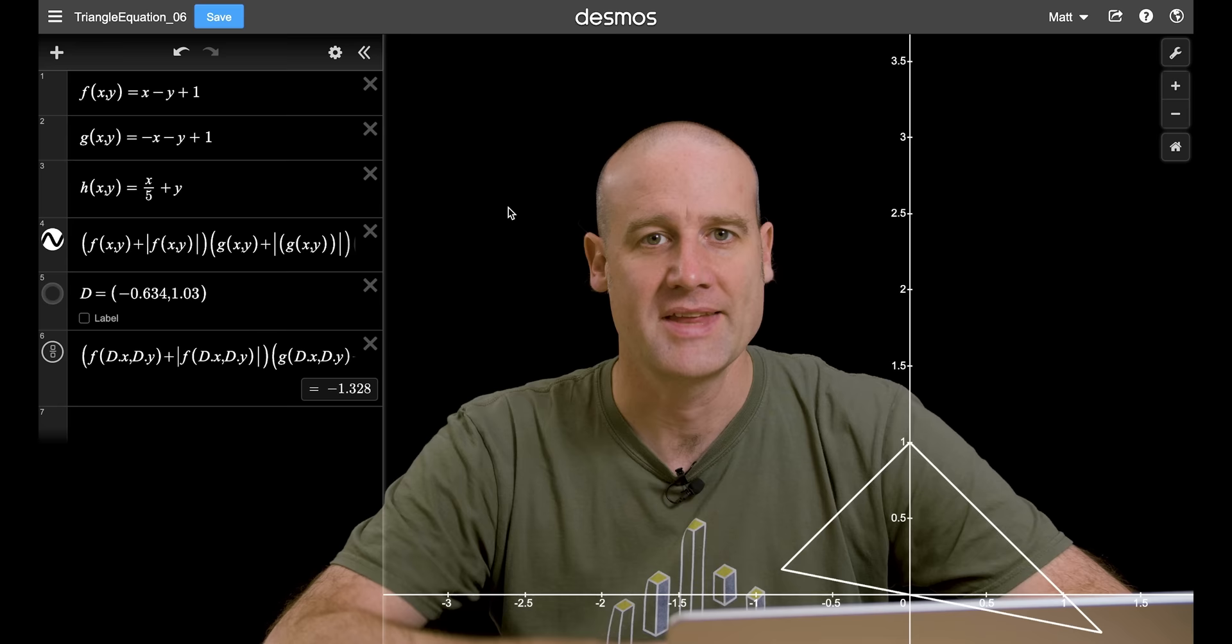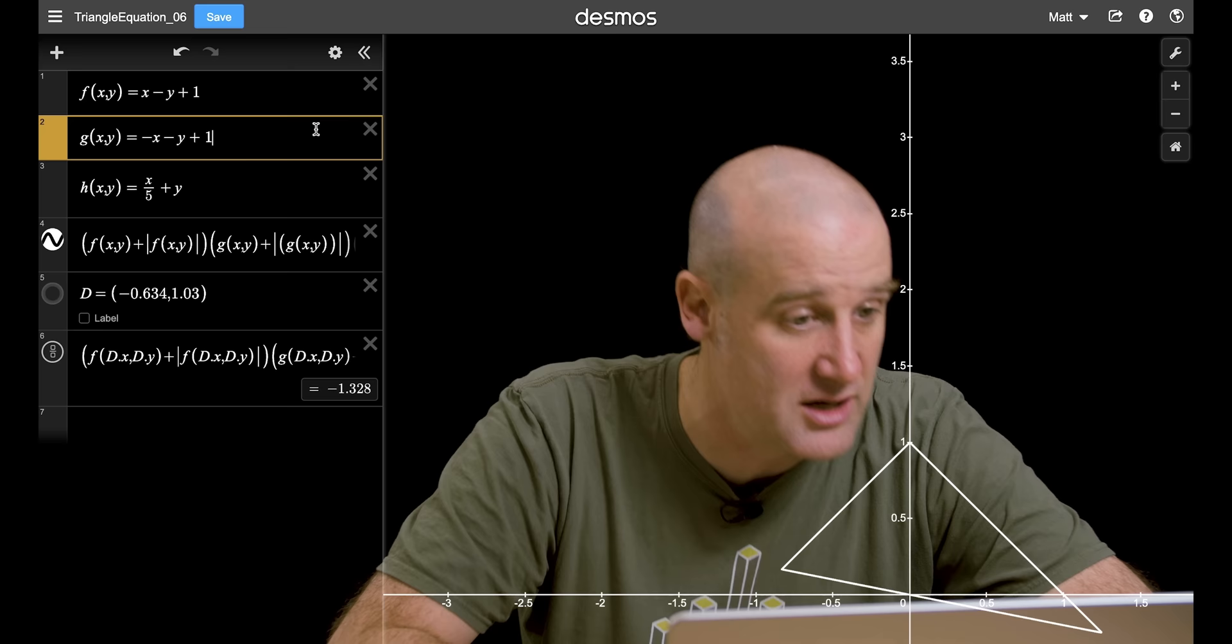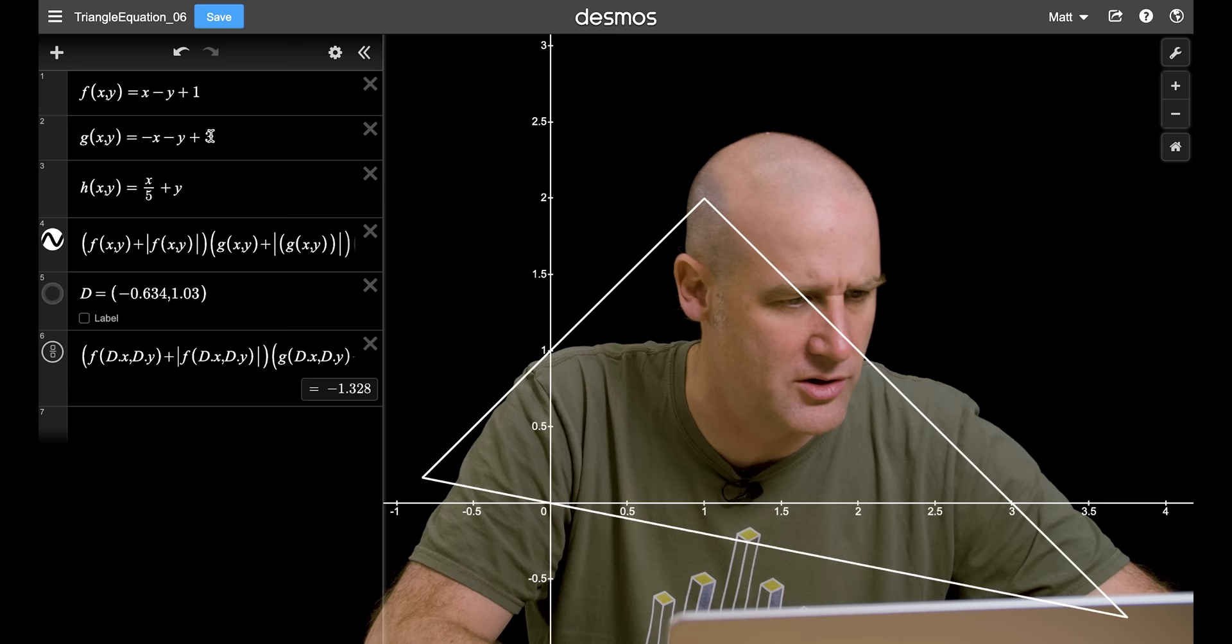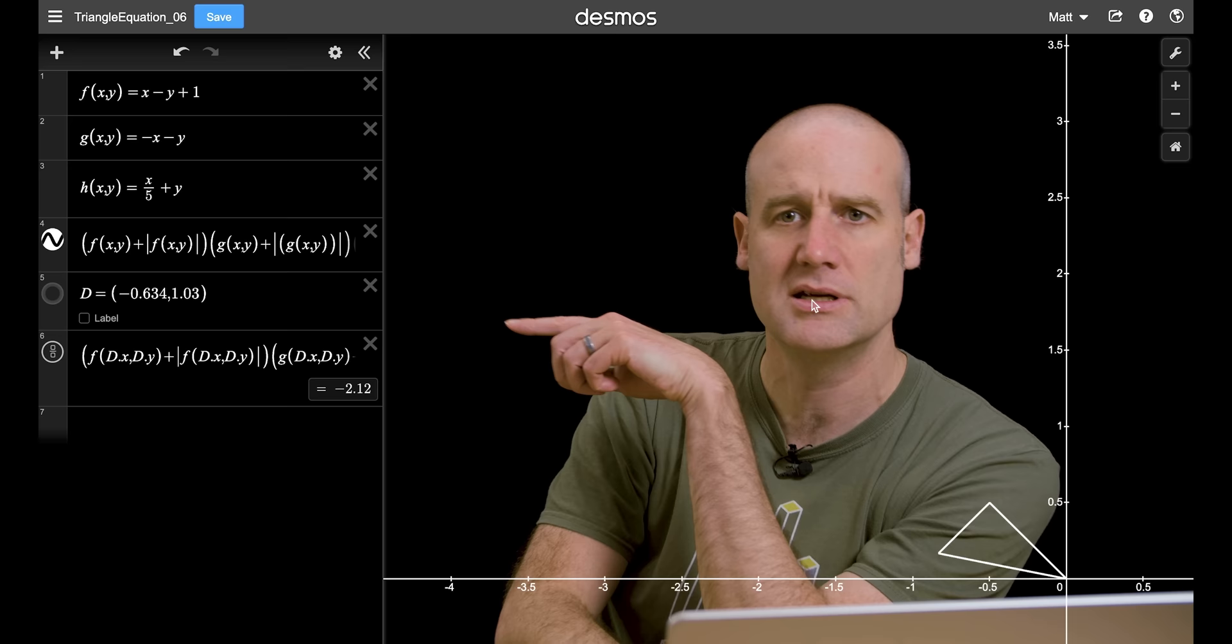For the next generalized triangle, we're going back to Desmos. Another Desmos, another triangle. And this is a classic where you've got the three different equations for your linear functions, and you just kind of piece just the bits you need together to get the triangle. And you can actually edit those. I can increase that. Instead of being a one, it's now, I don't know, a three. Oh, too big! I regret that immensely. And I accidentally added another row. Let's get rid of that. Look at that, that's too much triangle, I think we can all agree. In fact, I don't want to add anything. There it is. Perfect. Love it. Tiny, tiny little pocket-sized triangle. There you are. And you're thinking, well, how do you combine these three equations to give you a single triangle?